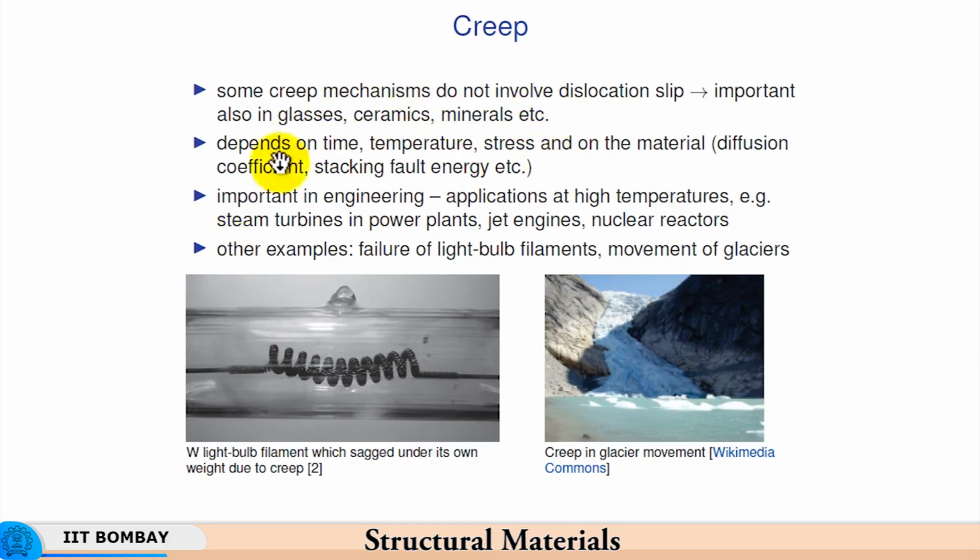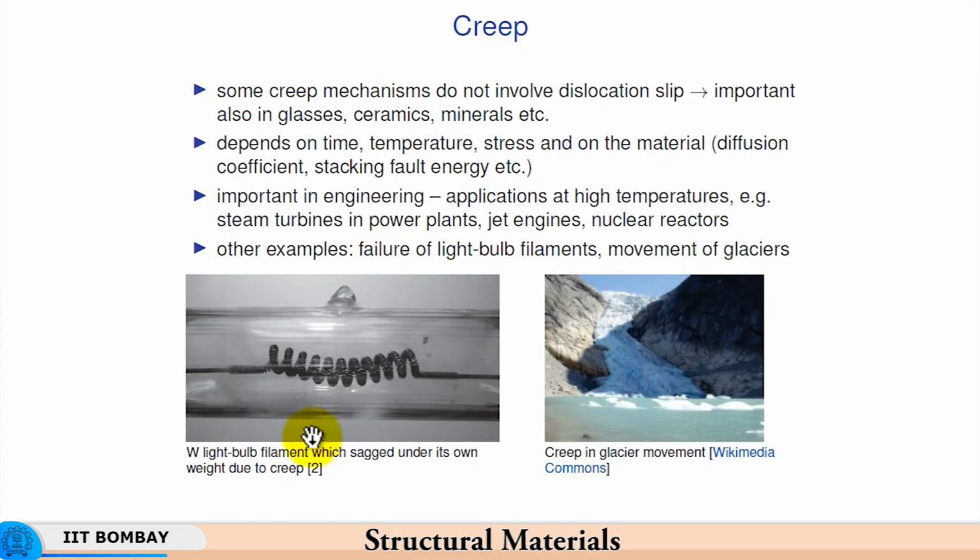These are some of the things which will influence the creep rate in case of glasses, ceramics and other materials. Depending on time, temperature, stress and on the energy parameters, that is diffusion coefficient, stacking fault energy, etc., you will find the creep rate to change. Applications at high temperatures like steam turbines in power plants, jet engines, nuclear reactors need a creep limited or creep dependent design. So, one has to take creep as a very important design consideration, so that the cross sections can be designed so that the stresses are low enough to permit a long life of the product.